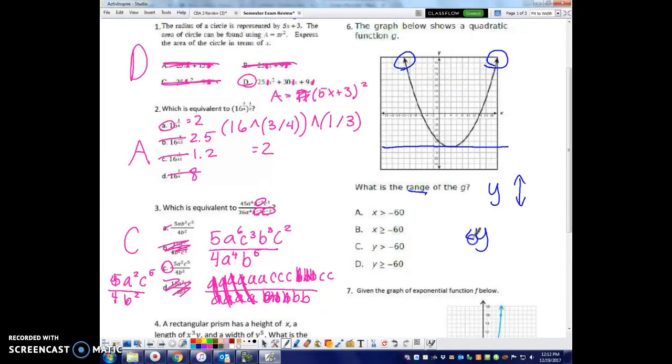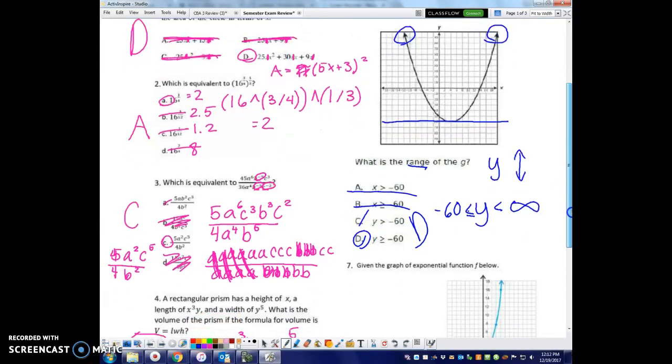So if we have our y, the highest point we already know is forever. What's the lowest point it's going to go to? Down here at negative 60. Does it touch negative 60? Yes, it does. So which answer has the little side facing the 60, the negative 60? This one does? Wait, sorry. Oh, but these have x's. Yeah, those have x's. Those are gone anyway. Okay, so do you have a line under it or no? Yes, you do. D.